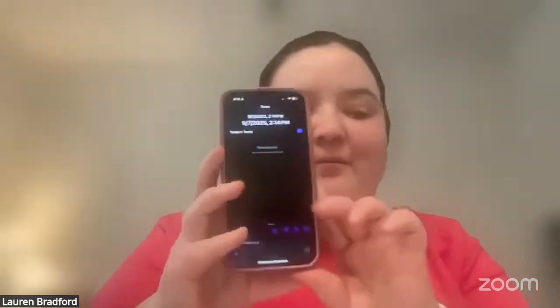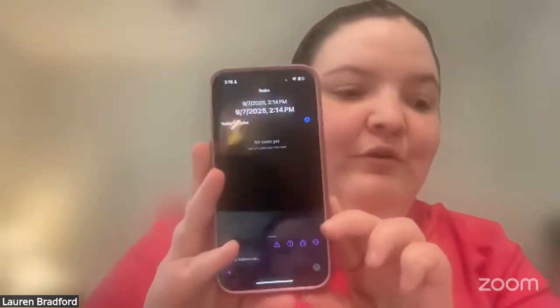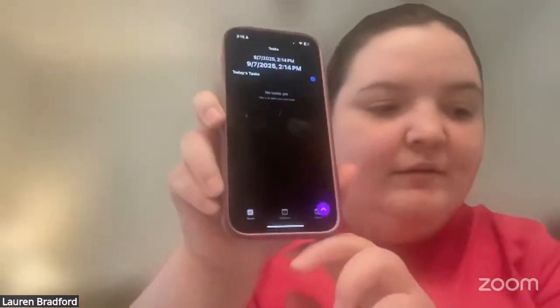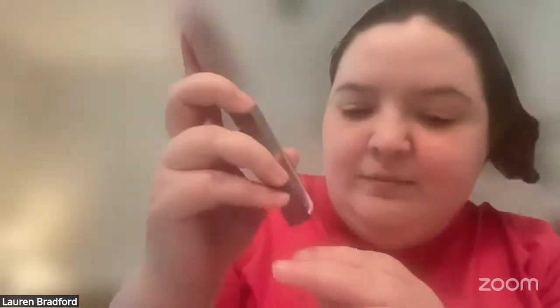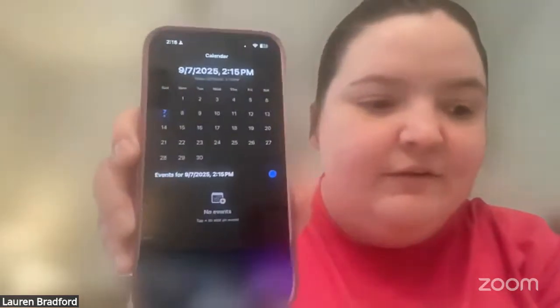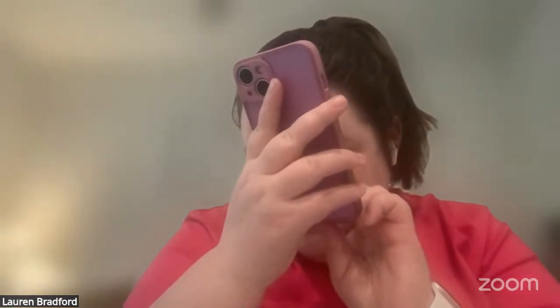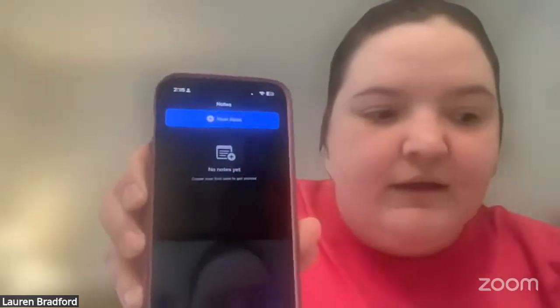I'm just trying to show it on my phone screen. It's got three tabs at the very bottom. One is for tasks, the second one is for calendar, and the next one is for adding notes and things like that.